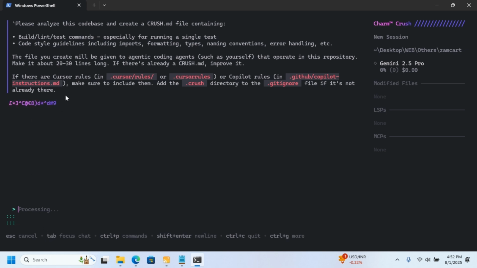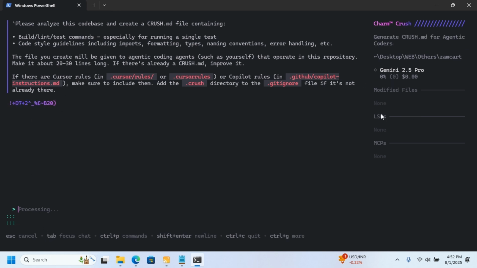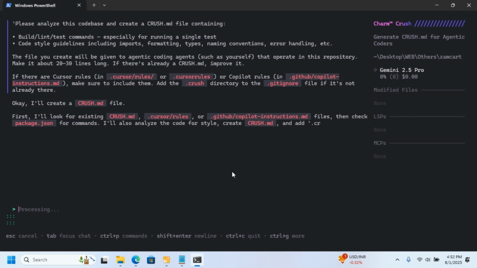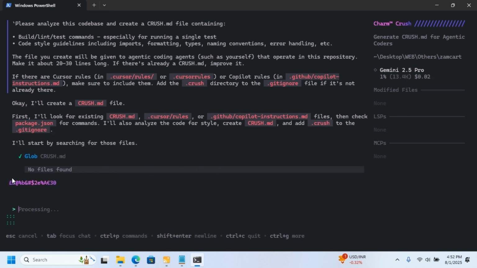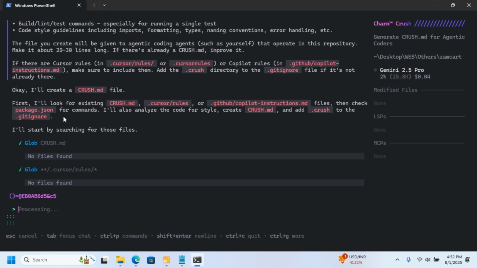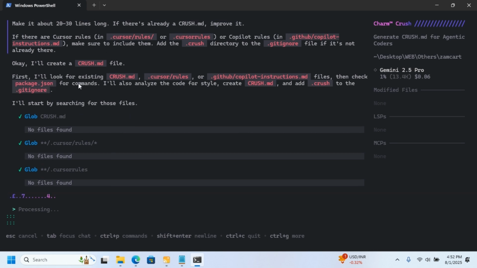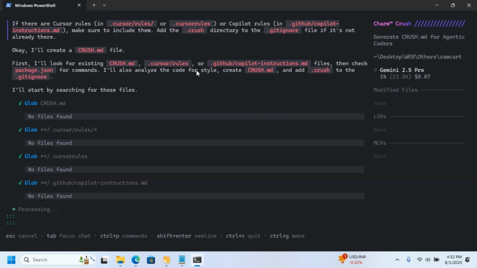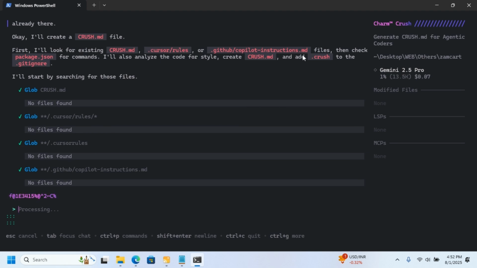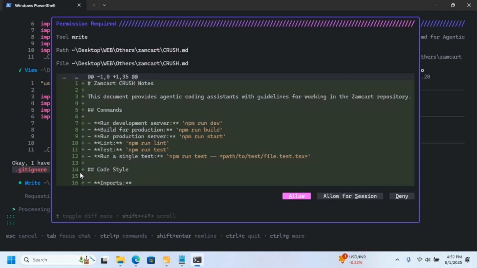And here it's reading all the files, I'm sure, in my code base. Wow, you see this interface here, it looks beautiful and clean. I think this is powerful. You see what it's doing here? It's creating the crash.md file. First it's going to look for an existing crash.md. If it's there, then it's going to skip it for any of these rules. This is clean, it's also just beautiful. And here it's saying permission required. What is the permission required? Right here, this is beautiful. The interface is just so clean and awesome. I think this is just the future.